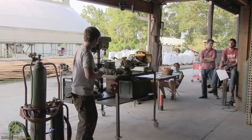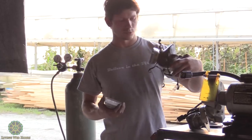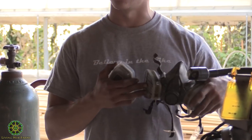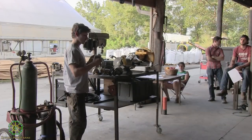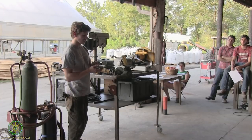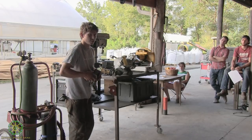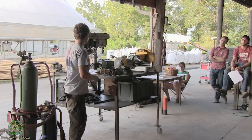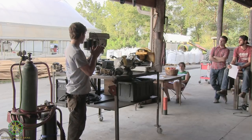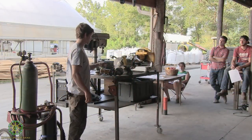So whenever I'm doing prep work, I wear this respirator, which has a particle filter on the outside and then a gas filter on the inside. And so that's what it looked like before. That's a lot of stuff that's taken out. So if you're gonna be doing any kind of prep work for an extended period of time, I definitely recommend wearing some kind of respirator. You should note that the respirator is not nearly as expensive as it looks. That whole setup is probably, I want to say, somewhere around $30. Yeah. And well worth that $30.